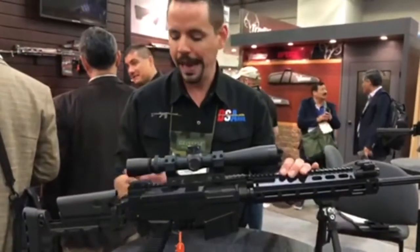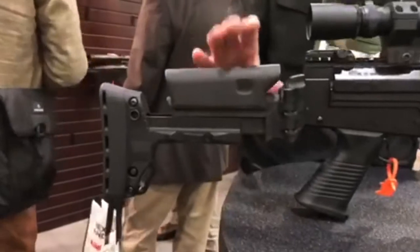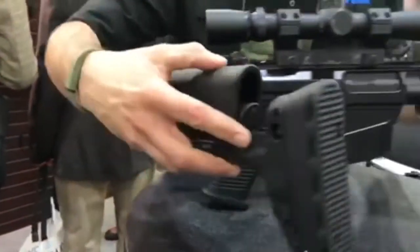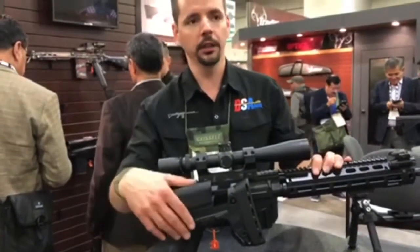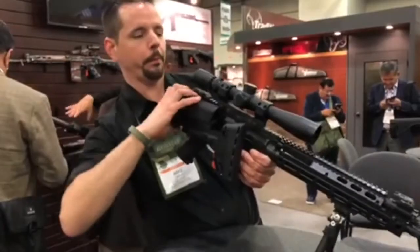So moving back from the trigger guard, we're going to go to our finalized version of our enhanced para stock. So it is the side folding stock. When properly adjusted, you can get to the trigger for the firewall folded capability that the FAL is famous for. Back over.